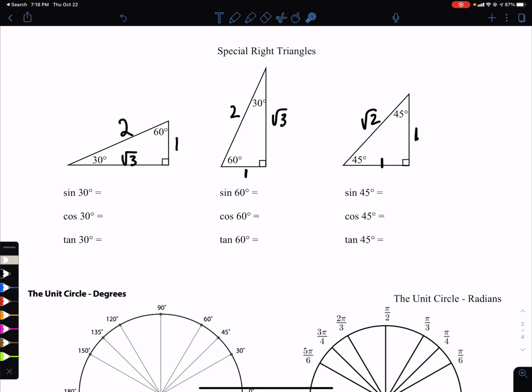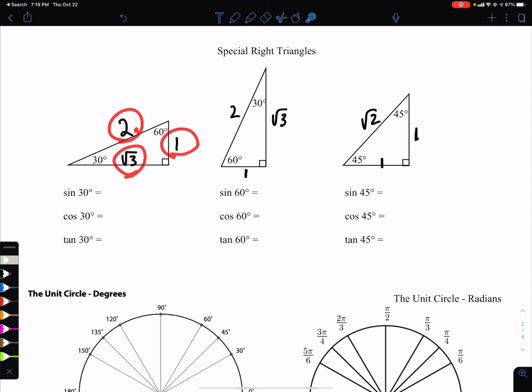So you just have to flat out memorize those. Something that might help you: Pythagorean theorem, that squared plus that squared equals that squared. It has to work on all of these. So if you know 1, 1, 1 squared plus 1 squared is 2, and you get the hypotenuse, you square root that. Another thing that will help you, the hypotenuse is always the biggest number. 2 is bigger than radical 3 and 1, because 2 squared is 4, radical 3 squared is 3, 1 squared is 1.